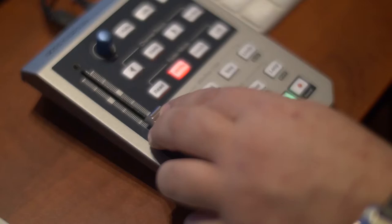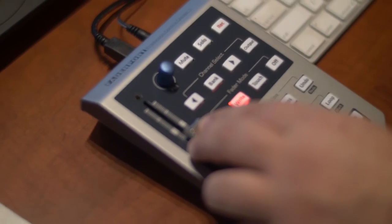It allows you to operate your digital audio workstation — in this case Studio One — without using your mouse. It also gives you a really tactile feel to mixing, so instead of having to click a mouse you can actually physically move the fader, put your hand on a fader and move the fader.